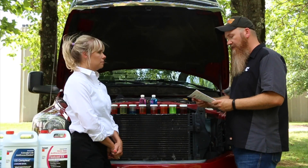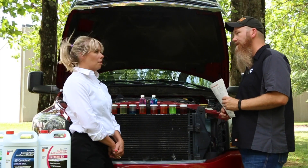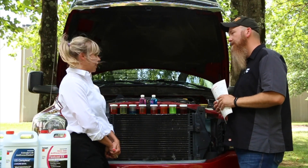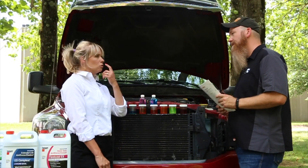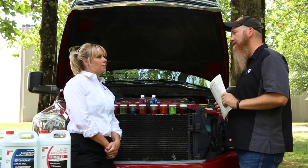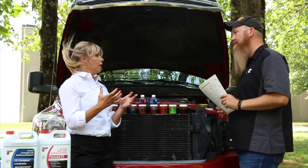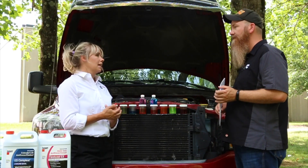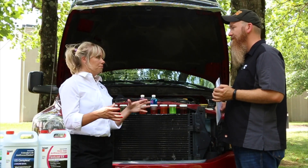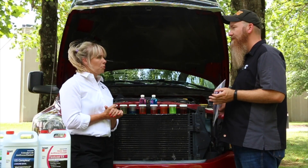Why are there so many variations of OAT? OAT coolants come in variations such as nitrited OATs, phosphated OATs, and silicated OATs, and this again goes back to OEM requirements and preferences. In general, if you're looking for one OAT coolant that can be used across any of those applications, it would be ES Complete OAT, as it is that compatible product — though the variations are predominantly driven by OEM requirements.